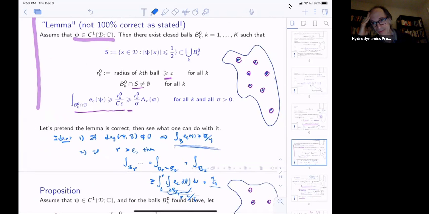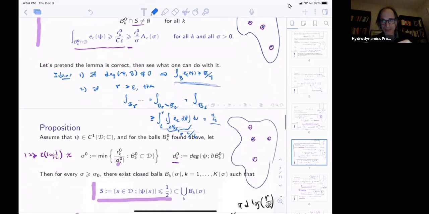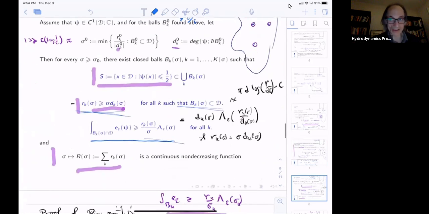But the basic idea is that we start with this collection and grow them in this way, and then this function capital lambda we use for lower bounds on annuli by just integrating the naive calculus estimate, and this is what we get. And so then some technical adjustments or some technical messing around is necessary to deal with the issues I've been discussing about the ways in which the lemma earlier stated was not quite correct.